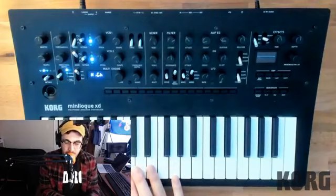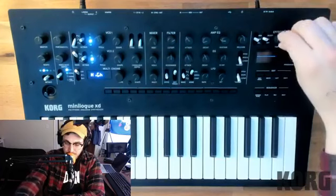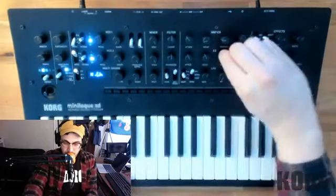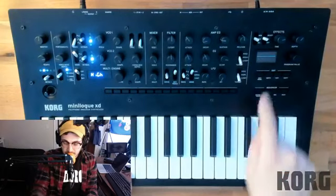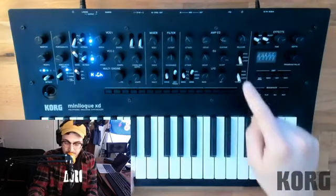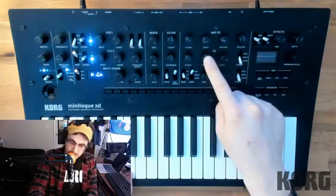There you go. So now if we go into reverb and we turn on our big smooth reverb, turn up the depth, turn up the time, and then bring down our filter a little bit, bring up our envelope generator intensity on the filter, make sure that we're targeting the cutoff there, set our attack on the filter to the same as the attack on the amp, do that for the decay as well.